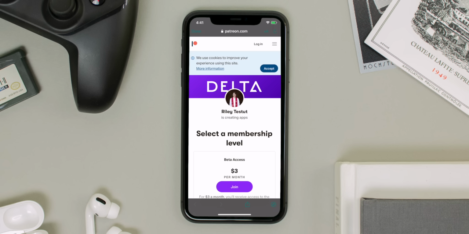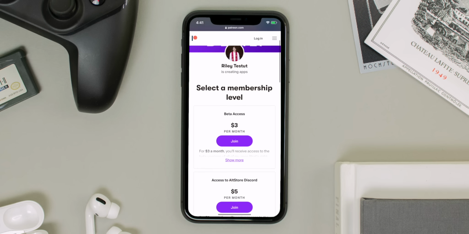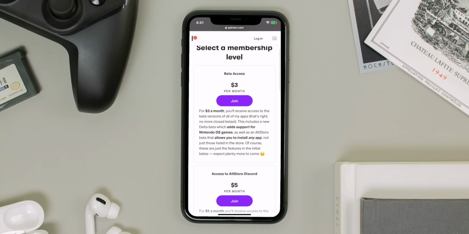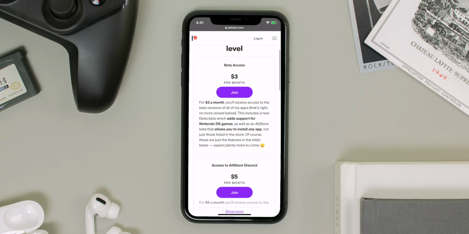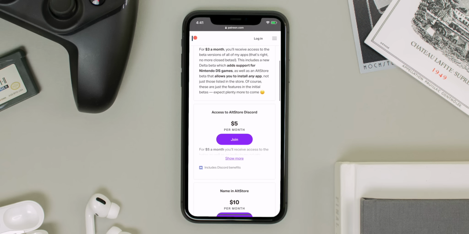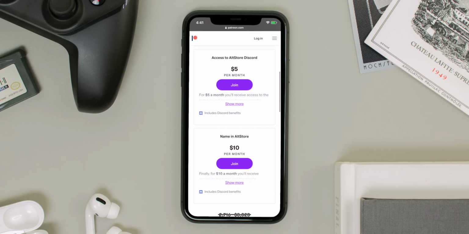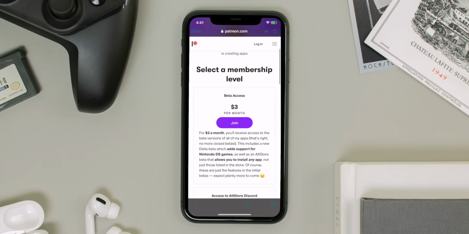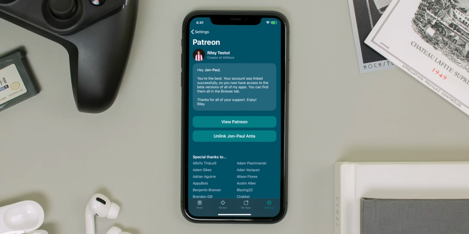By supporting his Patreon with a $3 donation, you can actually get access to the AltStore beta and test it out, as well as get the ability to play Delta with Nintendo DS support and install other emulators and applications that you want on your iOS device, similar to what I just showed with Uncover. Now, he also has other Patreon tiers with some great incentives as well that you can join if you're interested.